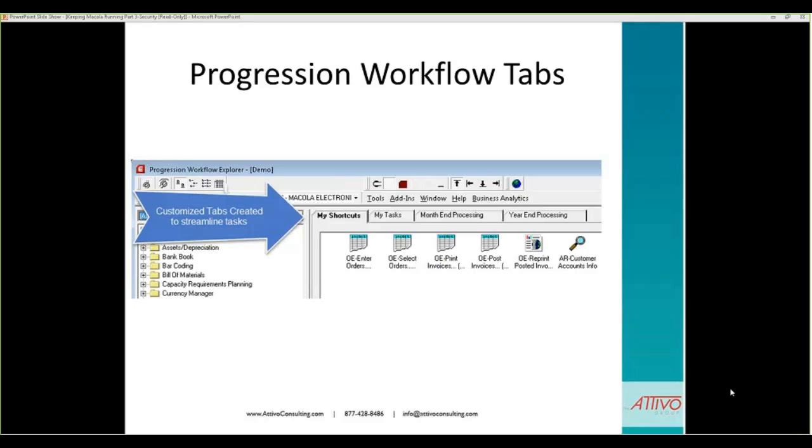You can do them monthly, you can do them yearly, you can create any tab you want just to have a list of what you need to do, or just create a tab with a bunch of shortcuts so you don't have to go to order entry, enter, orders, you don't have to drill down, you just click on this little shortcut and it takes you right to that menu. So this streamlines your tasks and just gives you one-click access to that menu.